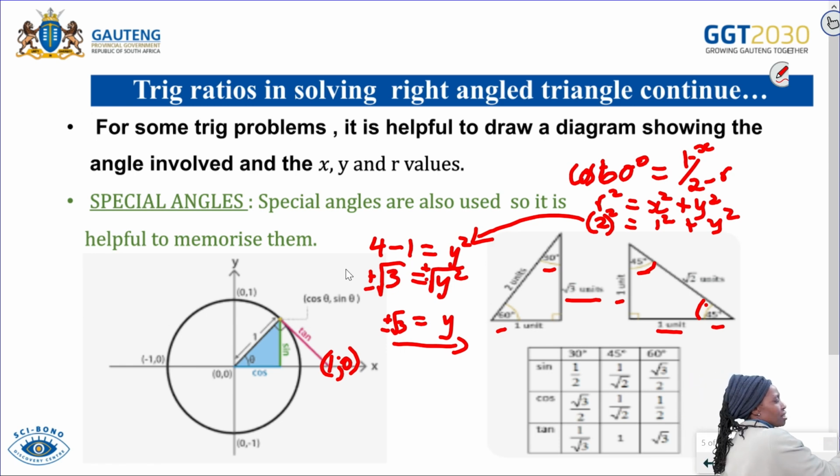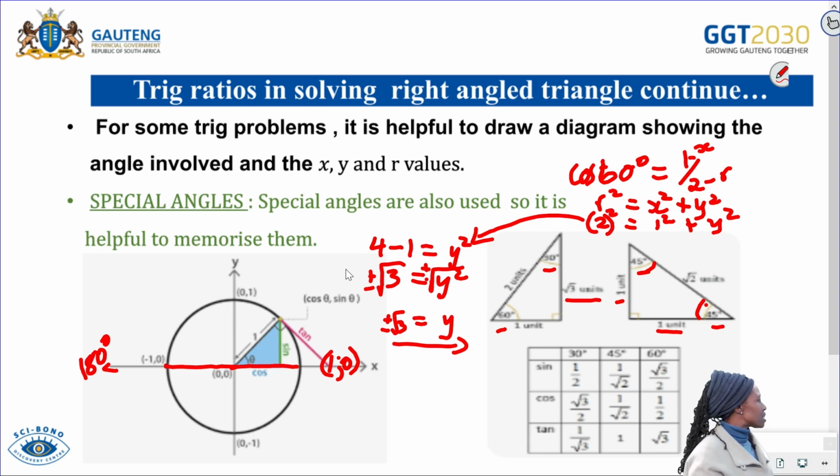If you look at this side, when I am at 180, the coordinates over there, because remember I said I'm using a unit from the center to the circumference, I will have -1, which is the reflection of what I had on the opposite side. Because 180 is reflecting on 0. So 0 is 1 and 0, and 180 is -1 and 0.